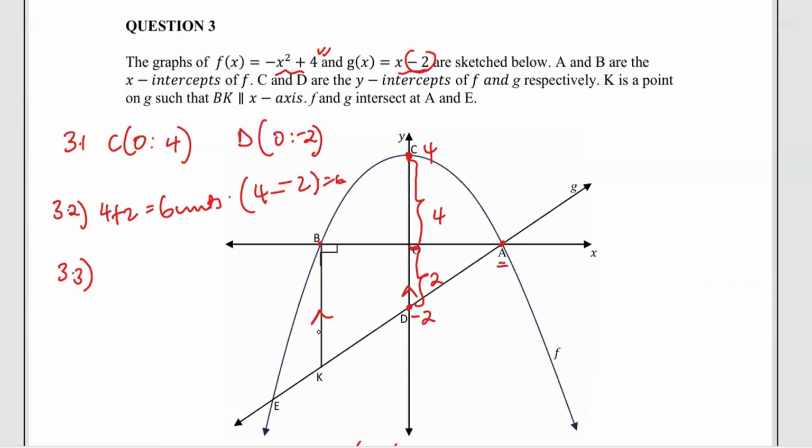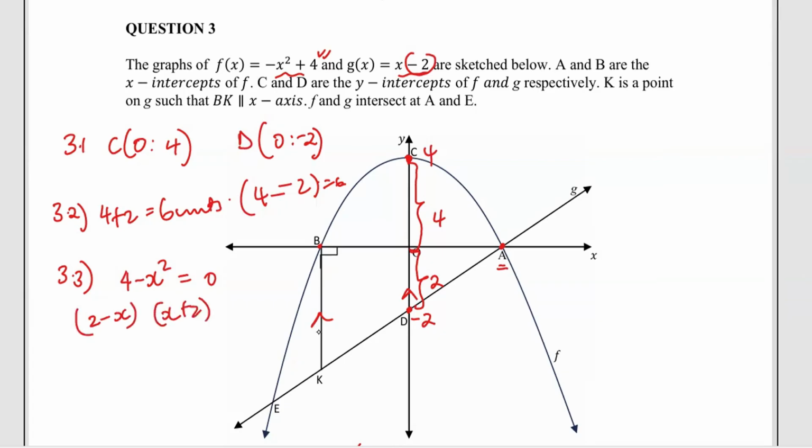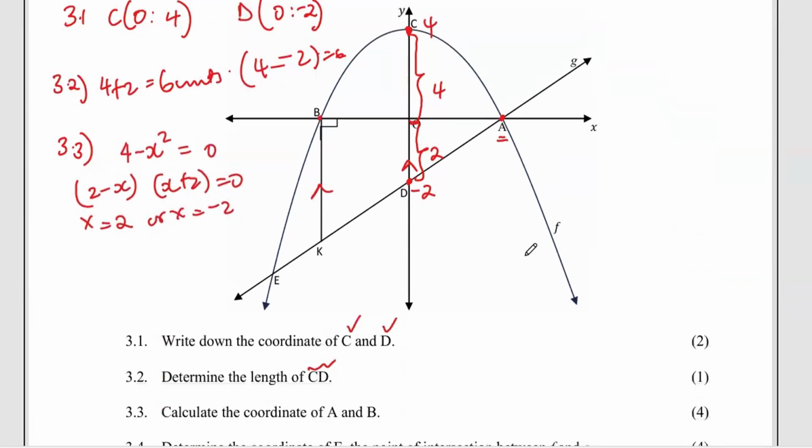So if I use the parabola, it's going to be something like 4 minus x squared, because we know that along the x-intercept, y is 0, equated to 0. And then you can use your difference of two squares, x minus 2 or 2 minus x, and x plus 2 or 2 plus x, meaning that x is going to be positive 2 or x is going to be negative 2. But now, since they want the coordinates, it's always advisable to write them in coordinate form. Our A is in the positive, so it's going to be (2, 0). B is on the negative side, so it's (negative 2, 0). That's how we get that.